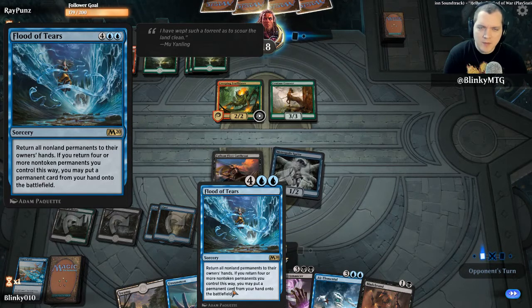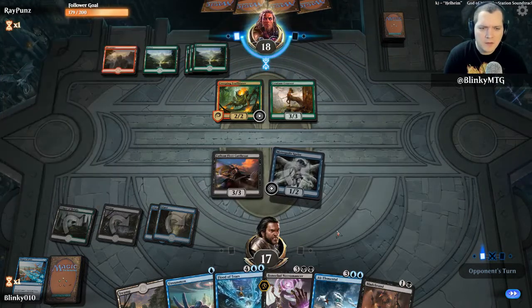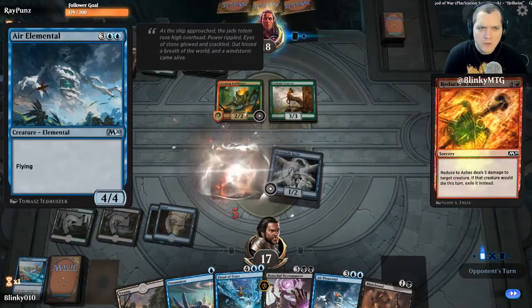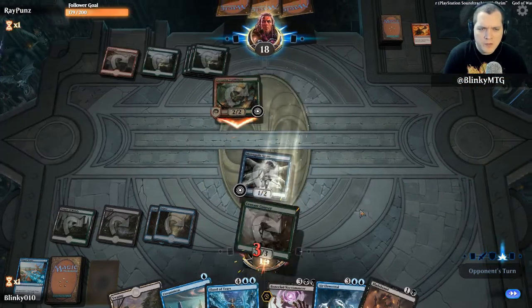It's Mu Yanling, my favorite. I have wept such a torrent as to scour the land clean. This is all her tears. Wow. Bit of a crybaby. Oh, big flavor text here. As the ship approached, the jade totem rose high overhead, power rippled. Eyes of stone glowed and crackled, out hissed the breath of the world, and a windstorm came alive.